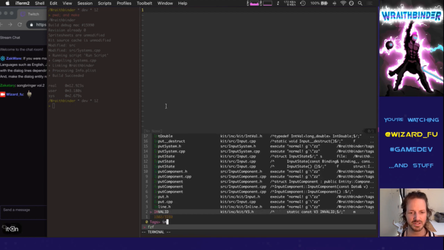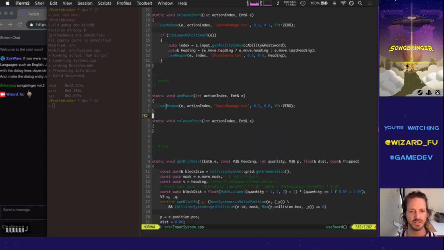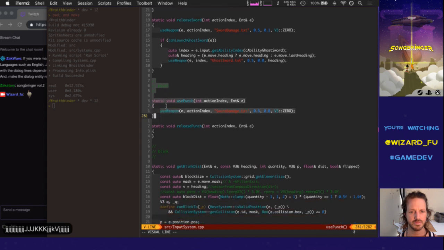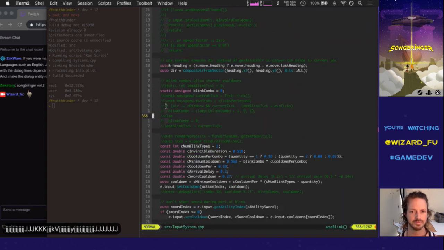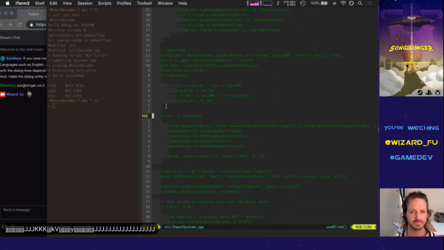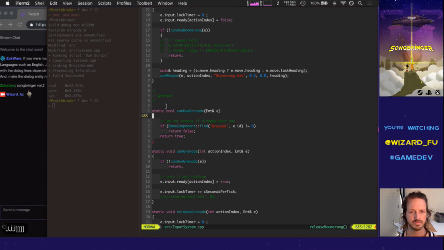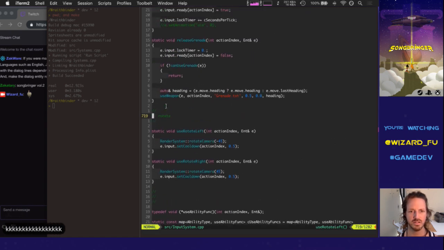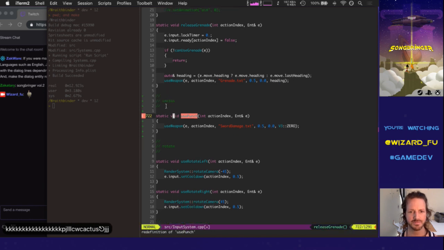Okay, so input system. I think everything's already hooked up so that we can go ahead and just use the item. Yeah, here we go. Okay, so there's rotate. We'll put this a little bit above there. We'll call this one cactus. Use cactus.